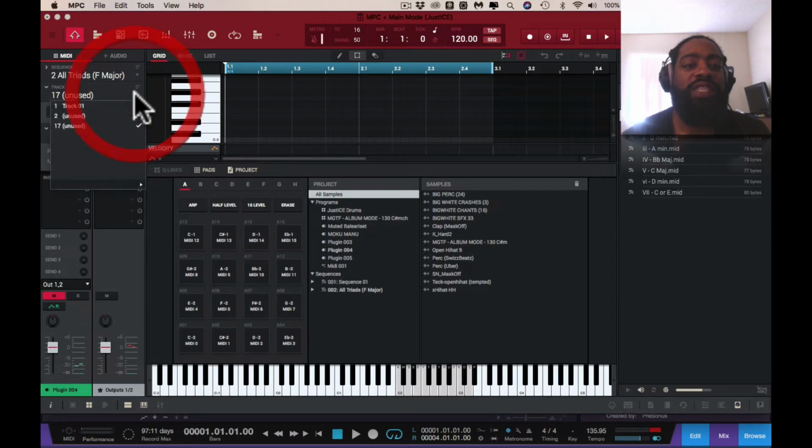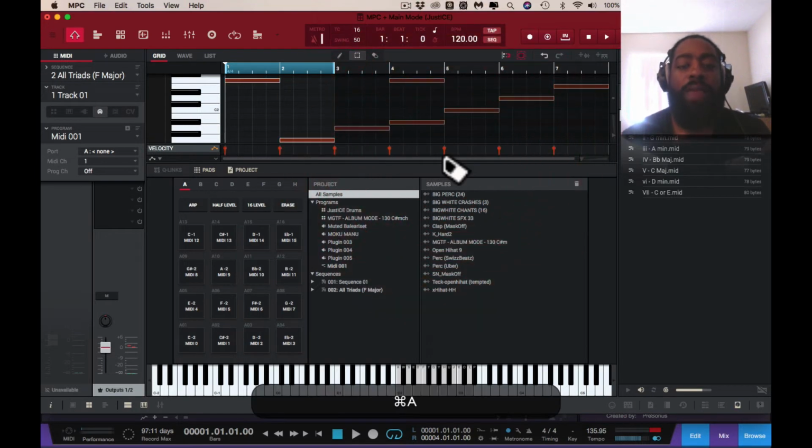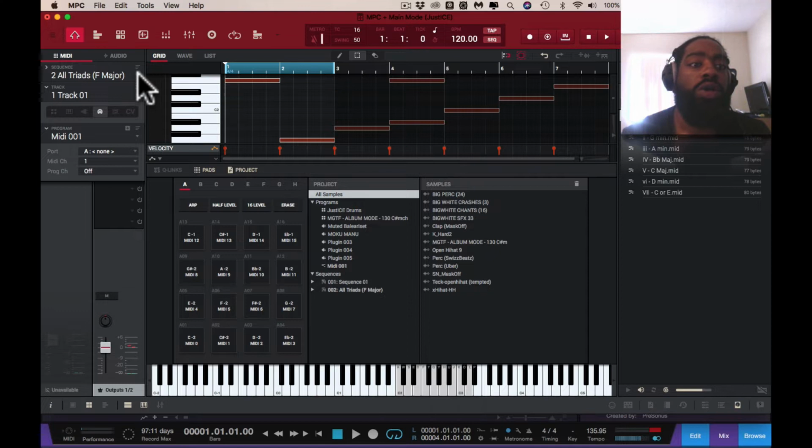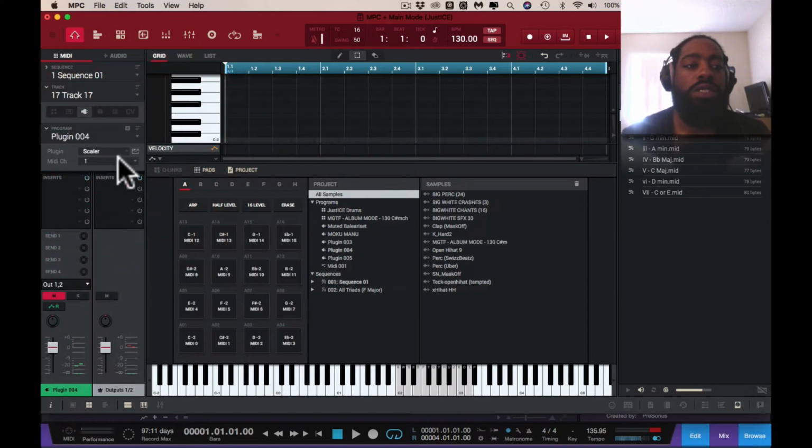I'm on track 17, so nothing populated. I gotta go back to track 1. I gotta Command A, Command C, go back to sequence 1, go back to the sequence of 17. I mean, program 17.